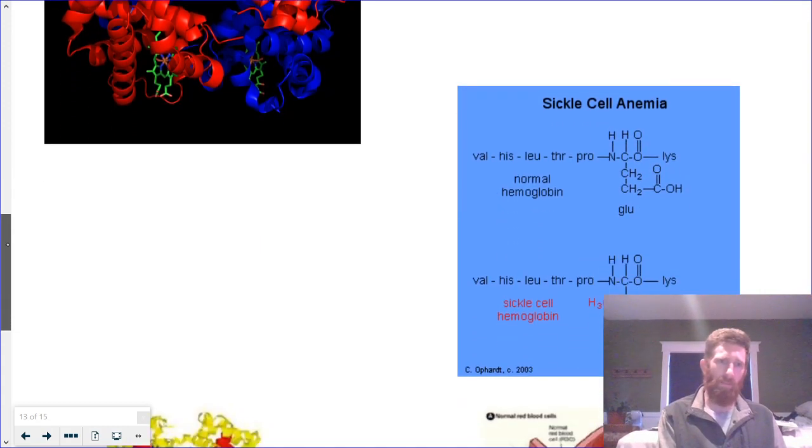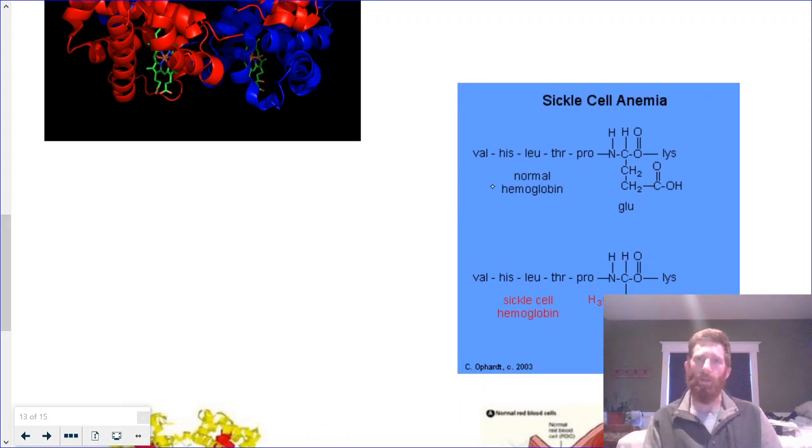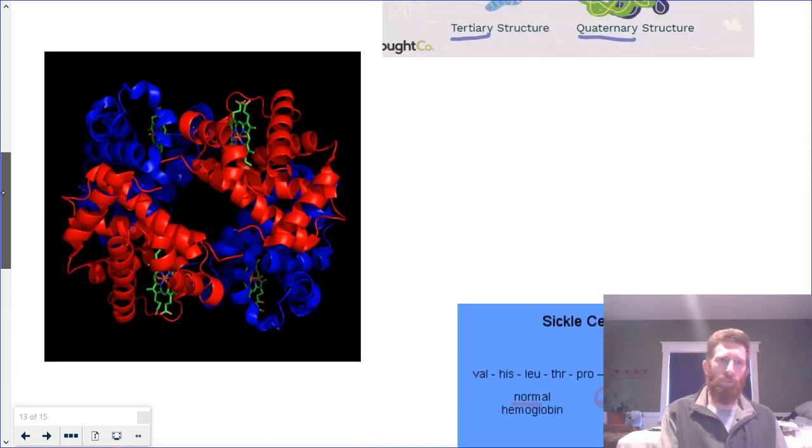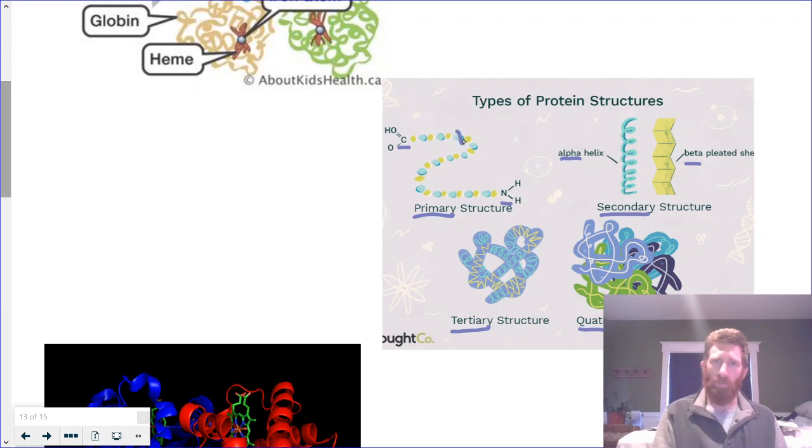So then knowing that now we can go on and we can interpret this diagram right here. So this is a ribbon diagram and we can see lots of alpha helixes. And then a couple of beta pleated sheets in there, these green molecules, these are the heme molecules. So that's the oxygen carrying stuff. And we can see that we have two blue ribbon diagrams. Let's just say that those represent the alpha globin. And then we have two red ribbon diagrams. And we'll just say that those represent the beta globin. So two alpha globins, two beta globins make up one molecule of hemoglobin. All right. So that's normal right now. Let's look at a common disease, at least it's commonly known called sickle cell anemia. So one chain has 146 amino acids, and of those 146 amino acids, if we take amino acid number six. And if it normally in normal hemoglobin, it's glutamine or glutamic acid. In sickle cell hemoglobin, that changes to a valine. Which you can see it's a different structure, different chemical properties. So that one teeny, teeny, teeny, tiny change is enough to change.